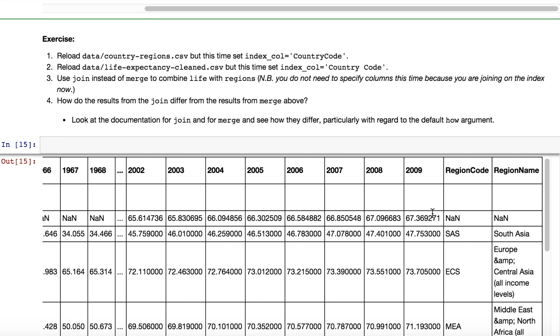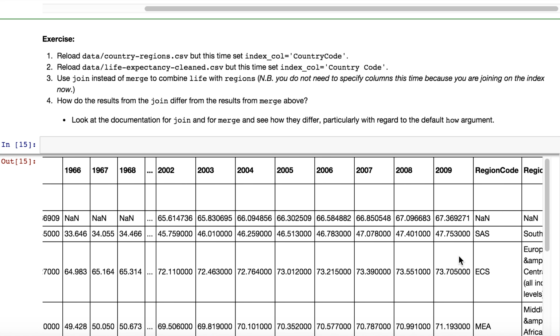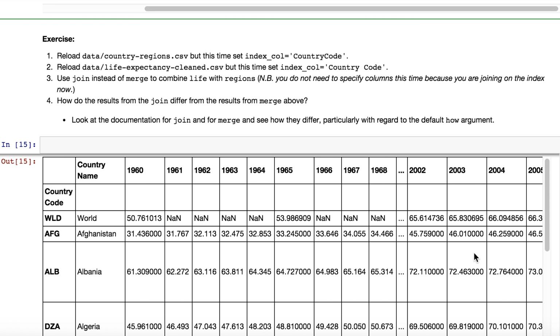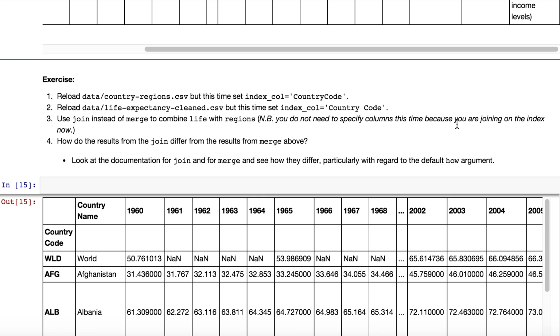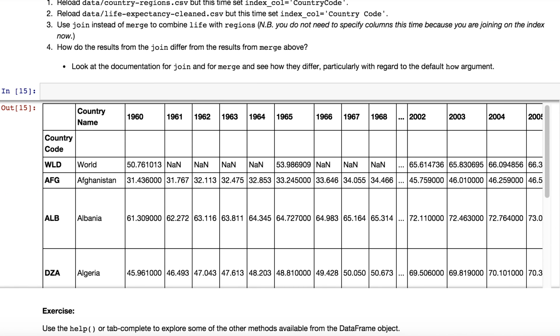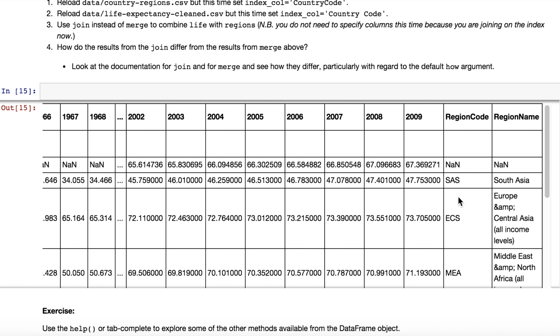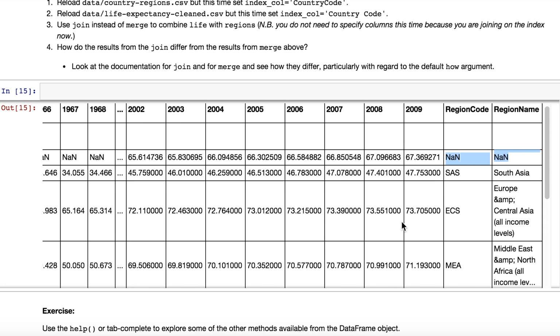But it's going to give us NaNs, which stands for not a number, basically a null or a none, for region code and region name, because these did not occur in the region data frame. So this is essentially an outer join, in this case a left outer join, meaning that we include everything in our left data frame, whether or not it occurs in our right data frame, and we just fill in the gaps with these NaNs.